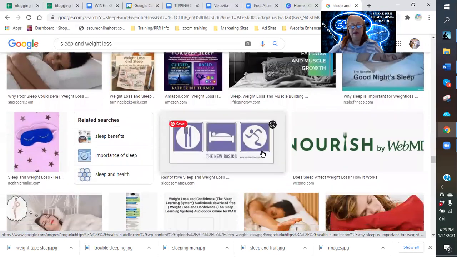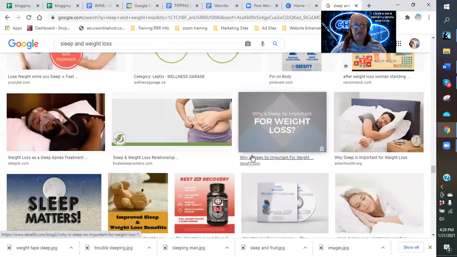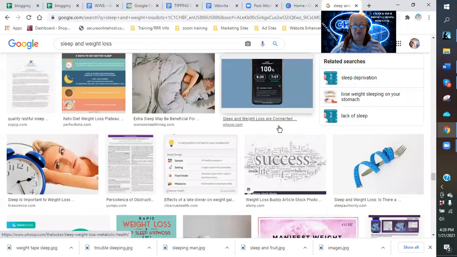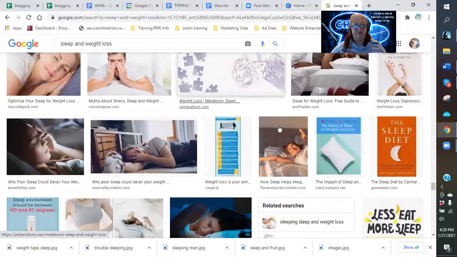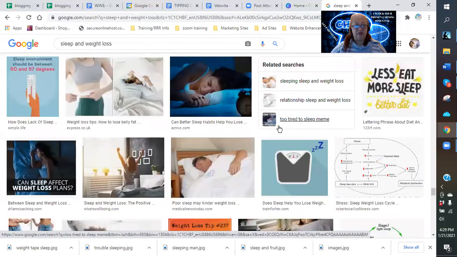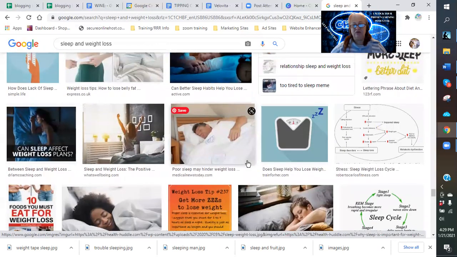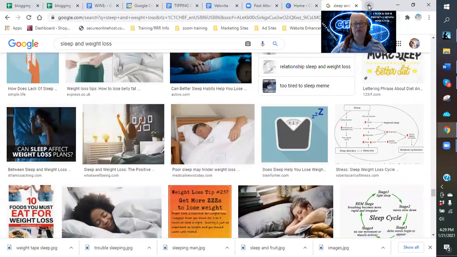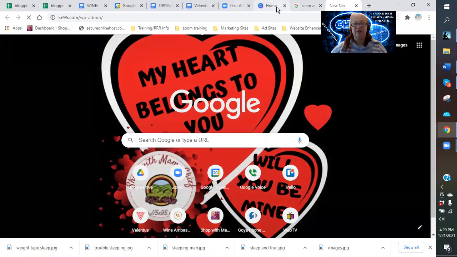Okay, so now I have these images. I've got them in my folder. So I think that's enough for right now. Got some good pictures. And so this is talking about weight loss plan. There's also some good stories that I wrote on my blog site. So we're going to pull that up, pull up my sleep site.